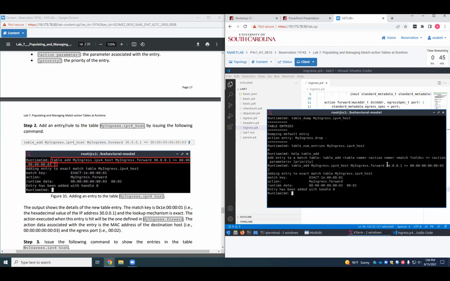And of course, this assumes that you're the administrator of your network, you know what the hosts are connected to, you know the MAC address, and what the IP of the host is, and so on. So once I execute this command, it will show you that an entry is added to this table. This is the key. The key here is represented in hexadecimal, but it's basically the same as 30.0.0.1.